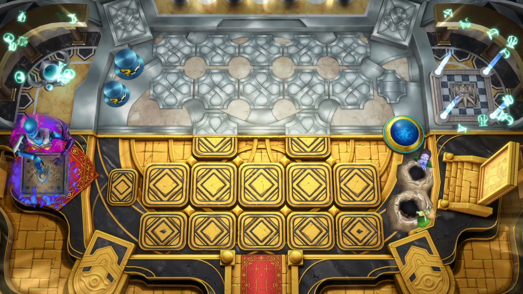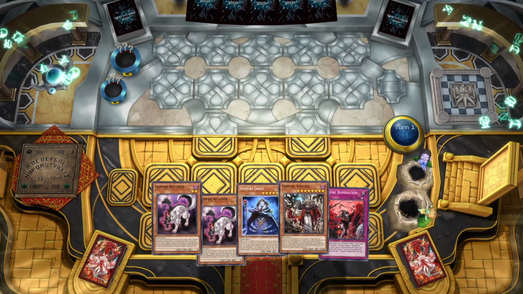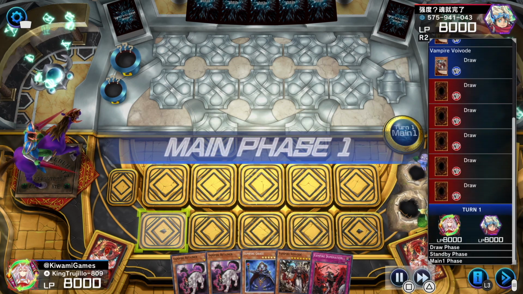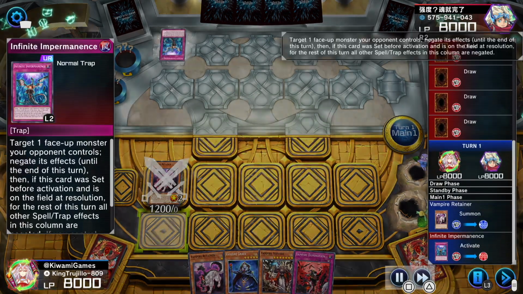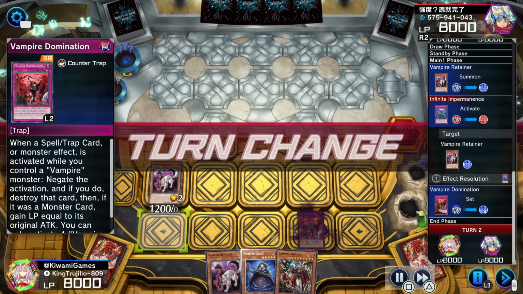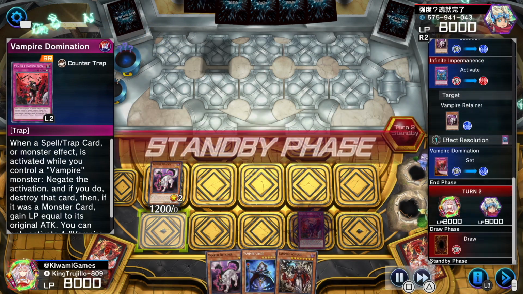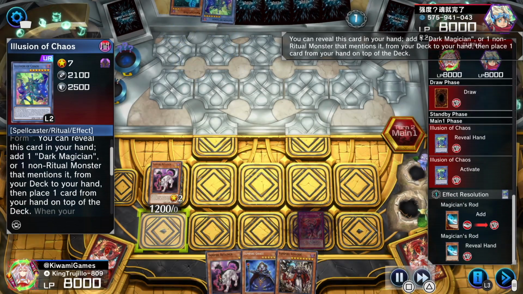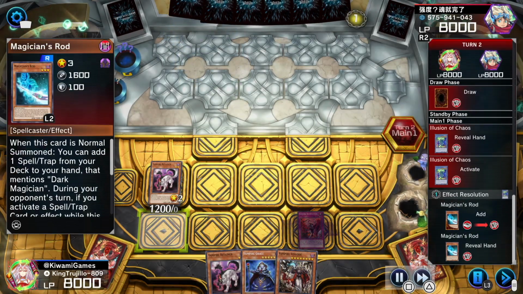Alright, what's up, everybody? We're back at it. Game number 2. And in this one, we're gonna go up against Dark Magician. And our hand is kind of trash, but our opponent doesn't know how our cards work because he's gonna activate Infinite Impermanence. I don't know why, but it's all good. So we set our trap card and we pass turn.